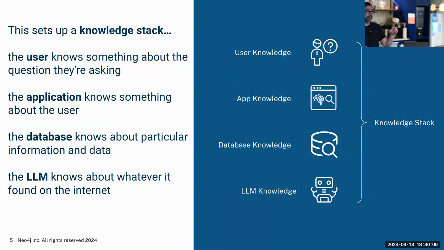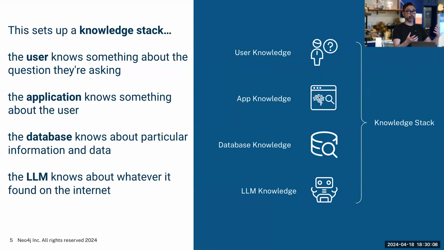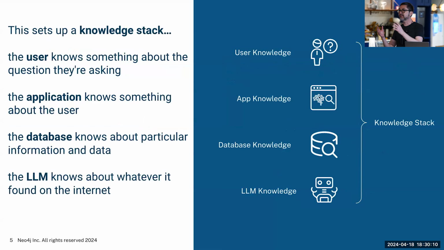This is where it starts for me to get a little bit less well explored, because we tend to fixate on the LLM side, fine-tuning the LLM, picking the right model, and even on the database side, to be honest. Like, what does the model actually look like? But when you think about building end-user applications, it isn't just those two things that matter. It's not just the LLM and just the database and maybe just the orchestration framework. You want to think about the full stack of information, where it's available, what's available, and what is relevant.